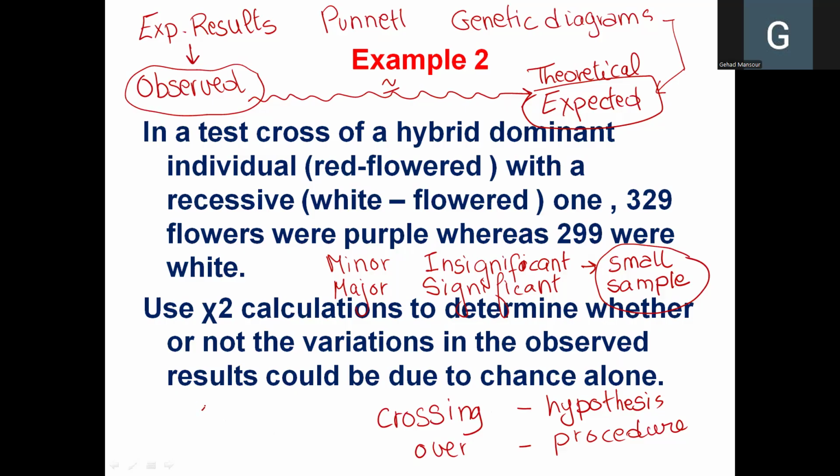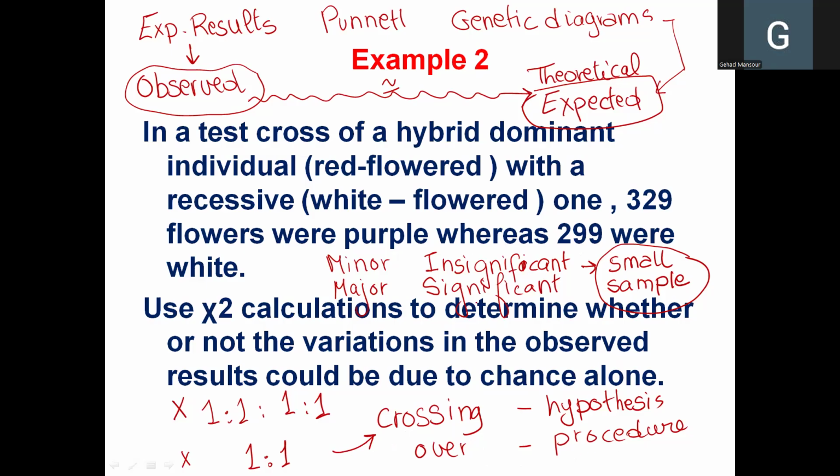Because when you're expecting the ratio to be 1 to 1 to 1 to 1 in a dihybrid test cross with free genes, or 1 to 1 in a dihybrid test cross with complete linkage, and then you find that it is neither 1 to 1 to 1 to 1 nor 1 to 1, despite your correct hypothesis and your correct procedure, then there must have been some sort of crossing over that changed the ratio to parental 1, recombinant 1, recombinant 2, parental 2.